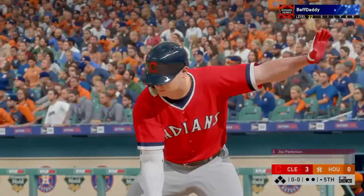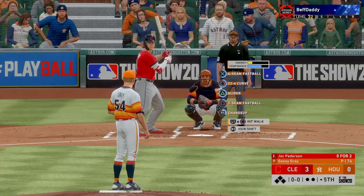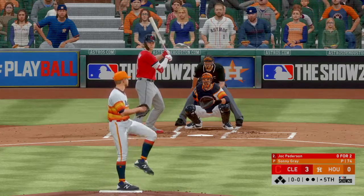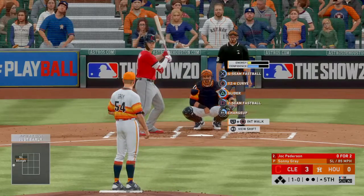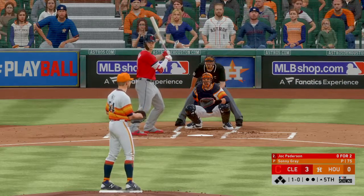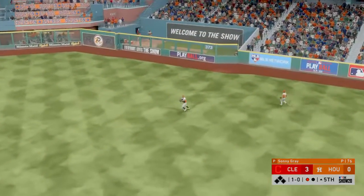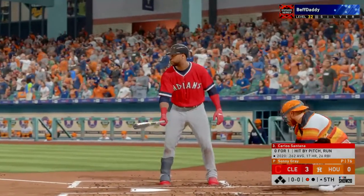So next to bat will be the left-handed hitting Jack Peterson. Third trip to the plate for him here tonight. 0 for 2 at this point. First pitch coming. Here it is. Holds off on the slider to start the at-bat. It's ball 1. Line hard toward right center. Springer is to his left as he puts it away in the alley for the first out of the inning.